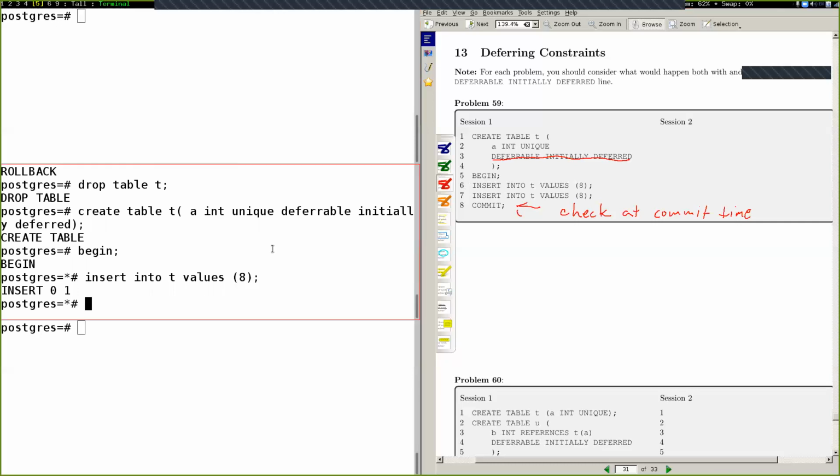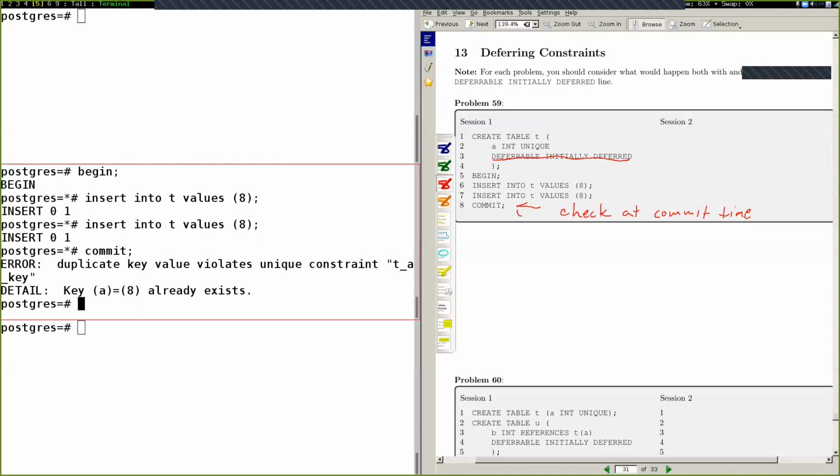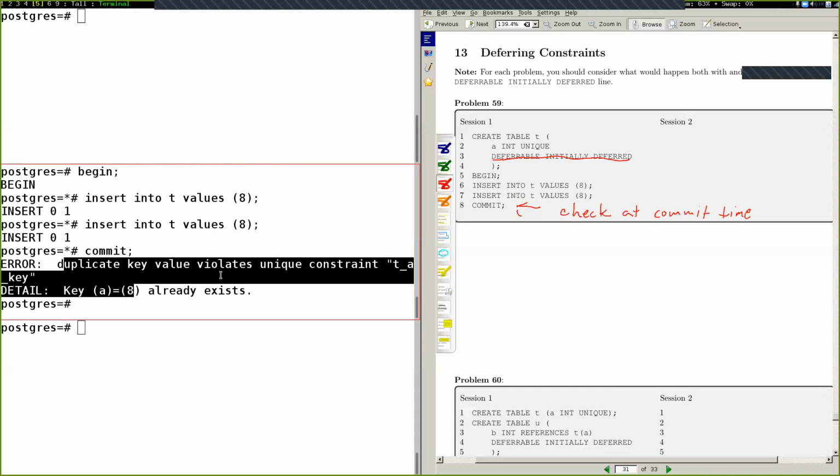But then if I rerun this insert into T, it doesn't throw an error at all. Because we haven't done the consistency checks yet. We haven't run those select statements yet. The select statements will get run as soon as I run this commit right here, and that actually causes the error. So in this case, with the deferrable initially deferred, you put the X on the commit line. It's the commit that causes the error. Without the deferrable initially deferred, it would be line 7 that causes the error.